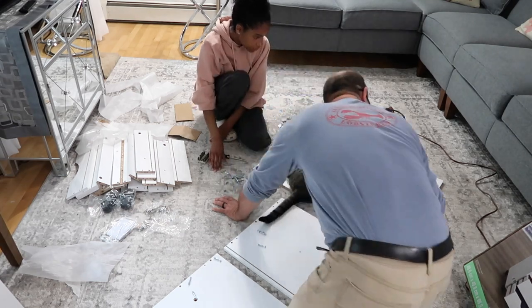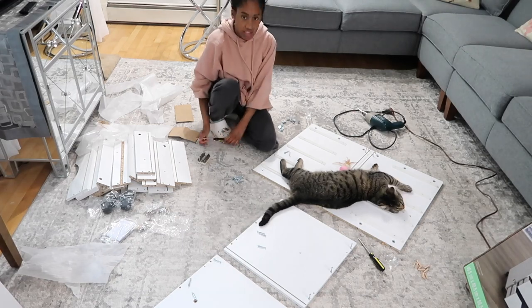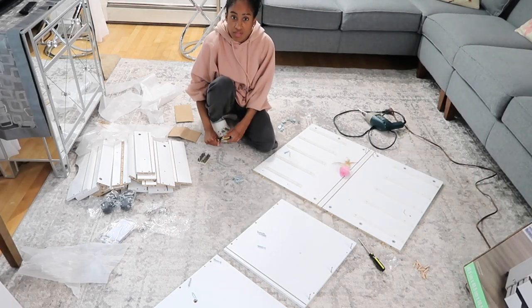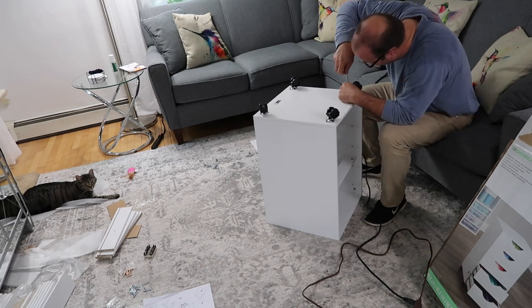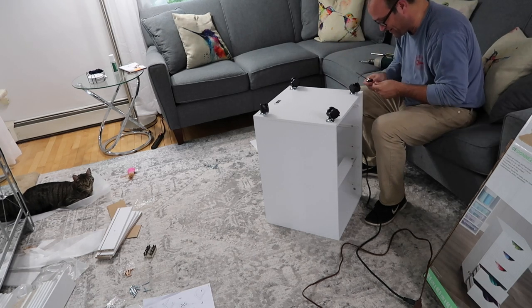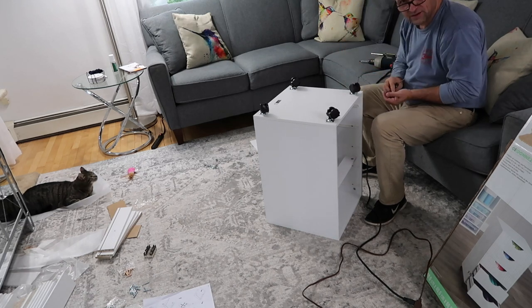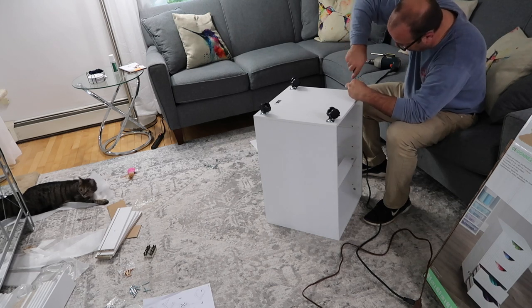Joann's really didn't have a whole lot. We were trying to get away from plastic Rubbermaid storage and get something a little bit more sturdy. We also loved that it had wheels on the bottom, because Rachel's like me and she likes to move things around and see what would be best. It's going to be so much easier for her to move it around because it has the wheels on it.